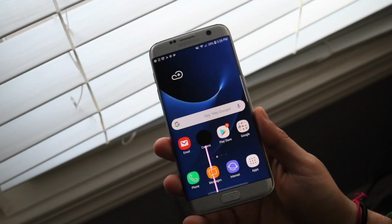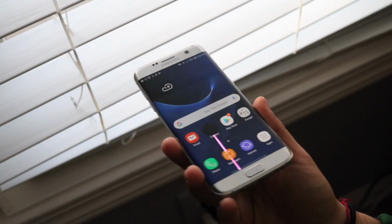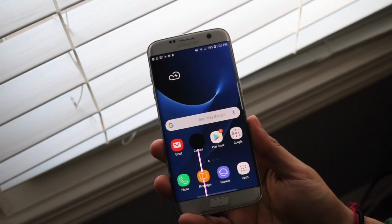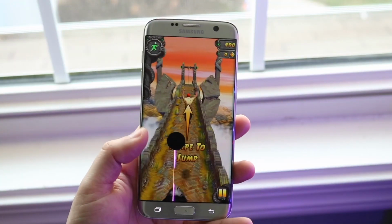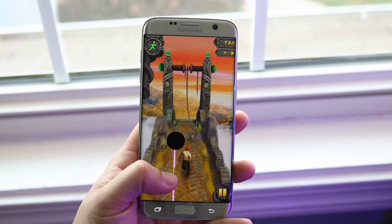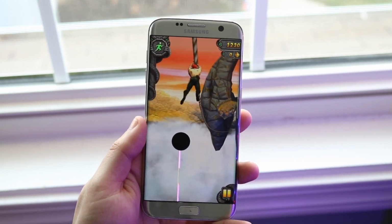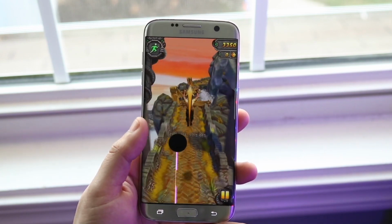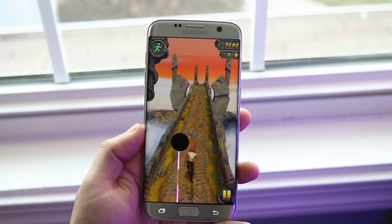Now next up we have the software, and this is again probably the worst aspect about this phone. So it started off with Android 6.0. We were able to upgrade it to Android 8.0, but that's where it ended. It did not get Android 9. It did not get One UI, which was very sad because One UI was a pretty big change in the whole entire software, and this phone unfortunately did not get that experience, which is kind of sad.